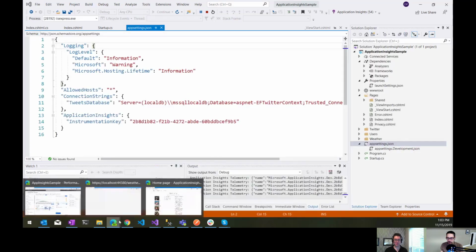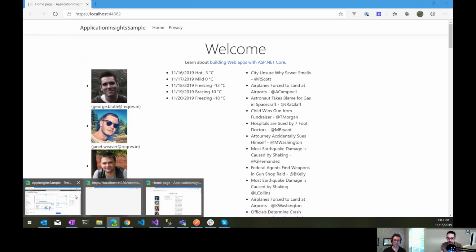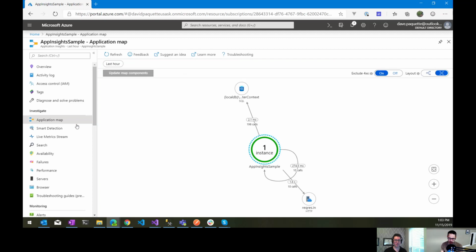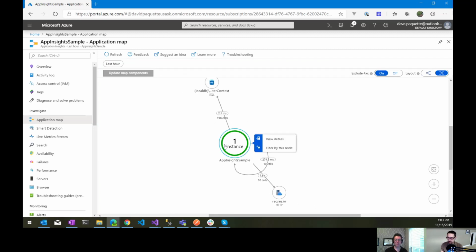Okay, so we have our sample app here. I'm able to run it, and what I want to show you is that if we go into Application Insights, there's something called an application map, which we didn't look at last time. But this is super cool. It shows my app here in the middle, and all of the things that it's calling. So I can see that it's calling a local database, my Twitter context. It's calling this third-party API to get the users, and then it's calling itself, which isn't exactly right. And that's the thing that I want to fix here using something called a Telemetry Initializer.